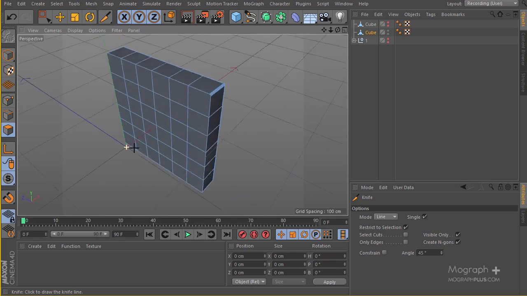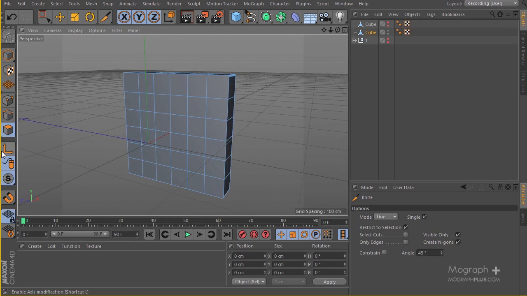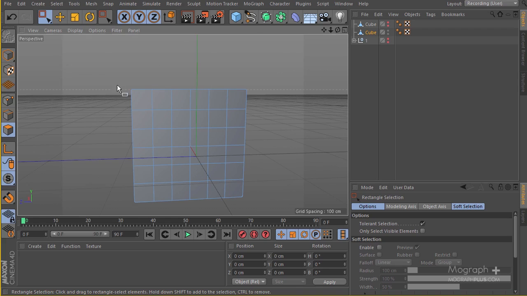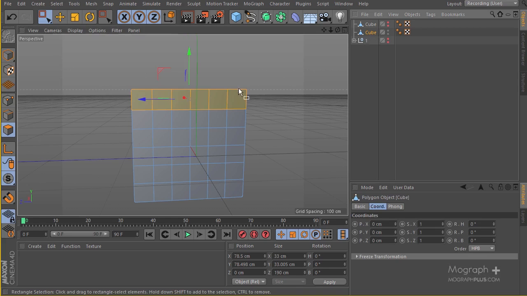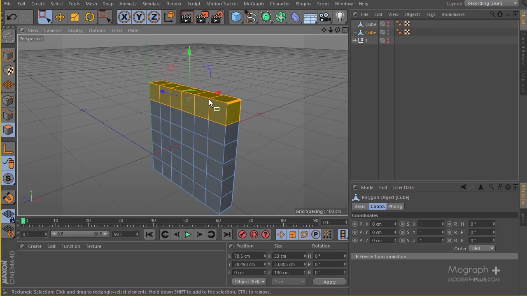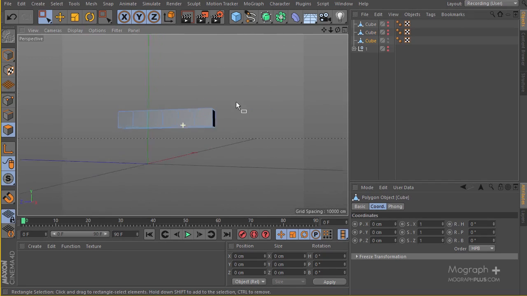Perfect. Now let's go ahead and see what we can do here. I'm going to select these polys and see what we are going to be doing. Let's separate this side this time. So let's go to here, and I'm going to hit U and P again. Okay, let's hide this guy, and now we are here.